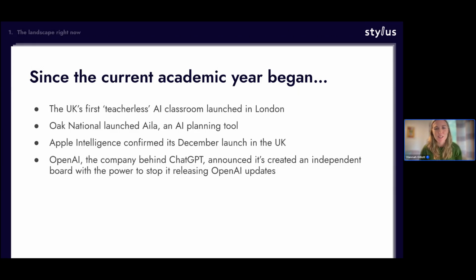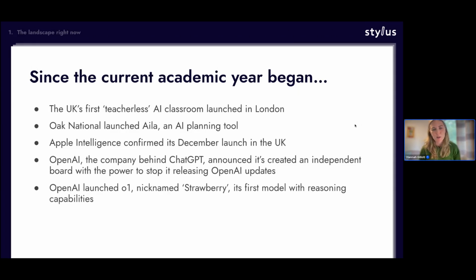So I've seen this touted as a way of avoiding a Skynet situation. It can be bypassed if anyone thinks that it is acting recklessly, if that's the right word. They've also launched a new model nicknamed Strawberry. This is in reference to previous experiments with LLMs that found if you ask them how many R's are in the word strawberry, they aren't able to answer that question. This new model has reasoning capabilities that should mean we're not seeing those problems happening anymore.